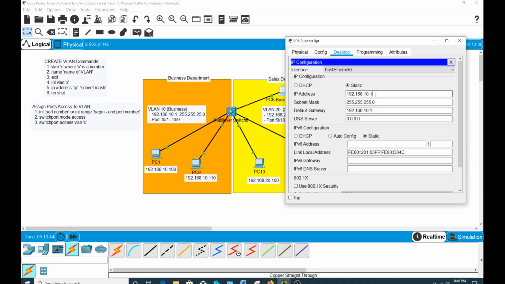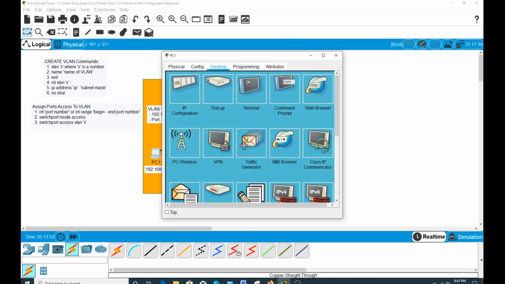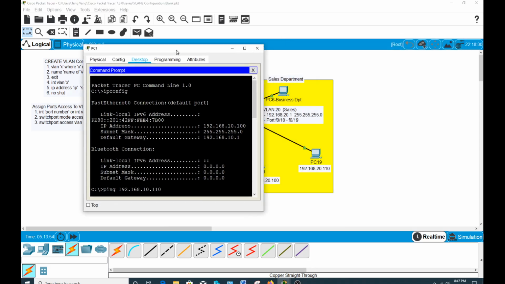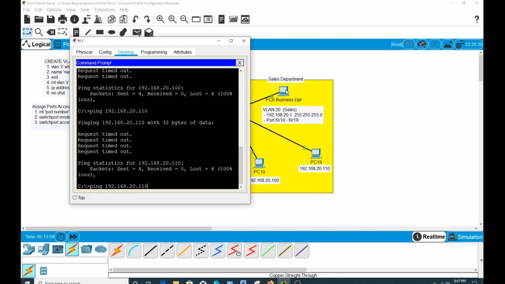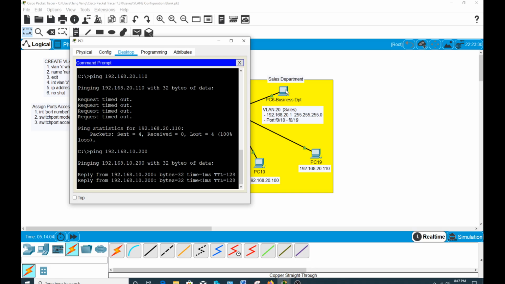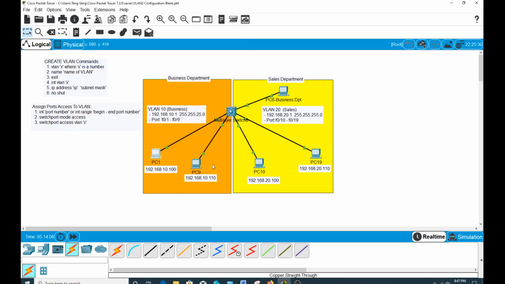The IP address of this one, let's make it 200. Let's see if we can ping that. That is 192.168.10.200. Enter. There you go. No problem, because it is part of VLAN 10.